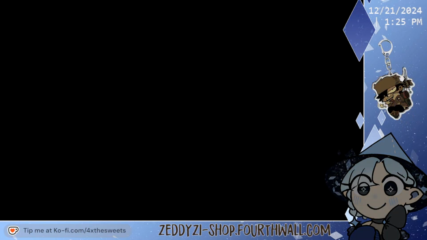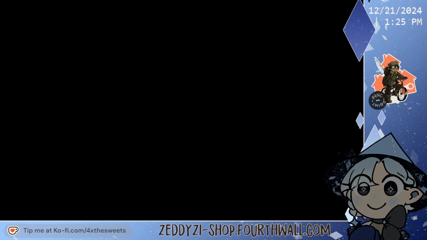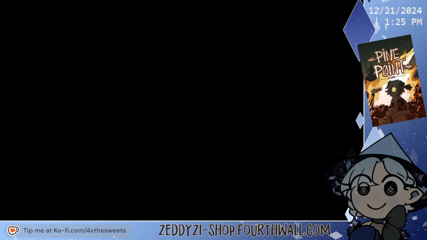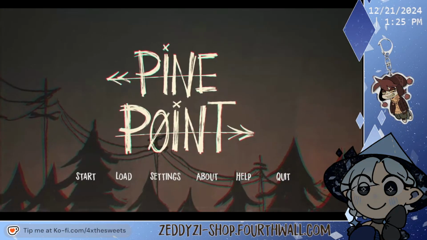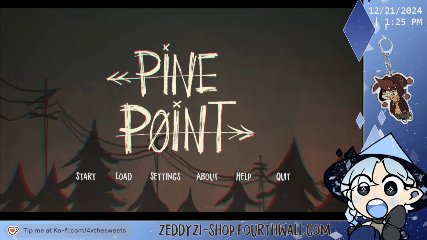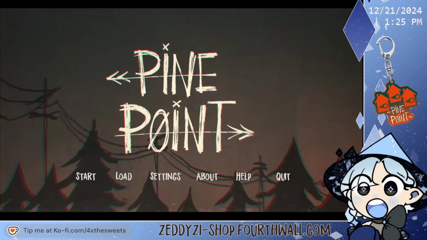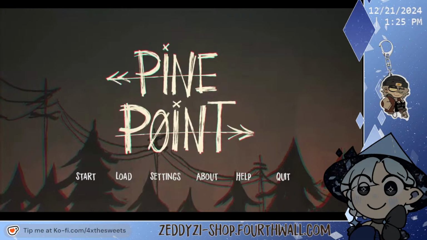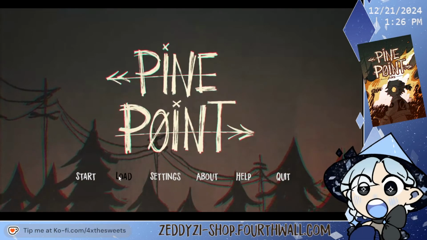Hold up. Troubleshoot. That's the word I'm looking for. I know English. Okay, I have opened the game via the RenPy launcher, so it's not the exported version. So hopefully it doesn't do anything weird. And now I have menu buttons.